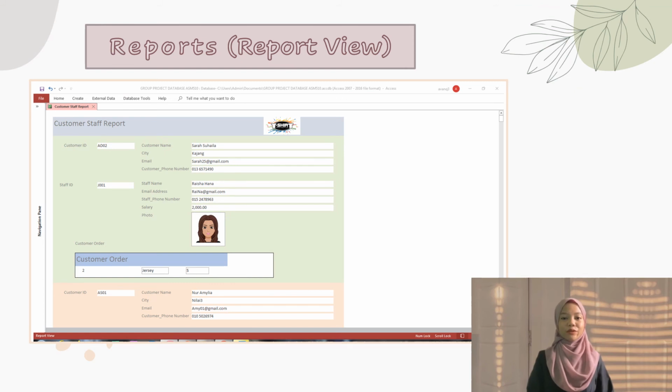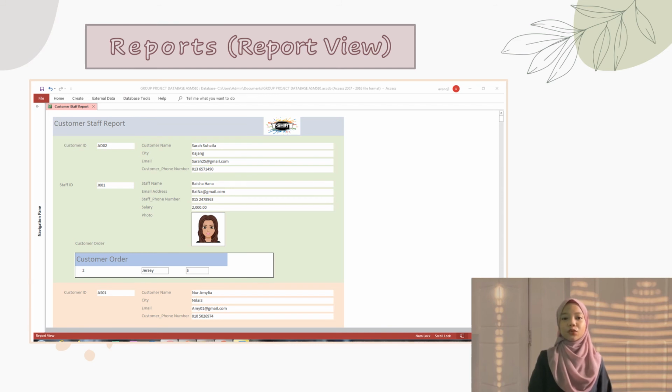Next, I will continue with the report. Reports are a great way to organize and present data from your database assets. Reports can be created with data grouped together by category. Database reports are created from data visualized for analysis, data discovery, and decision making, and contain useful data for decision making and analysis. Reports offer a way to view, format, and summarize the information in your Microsoft Access database.